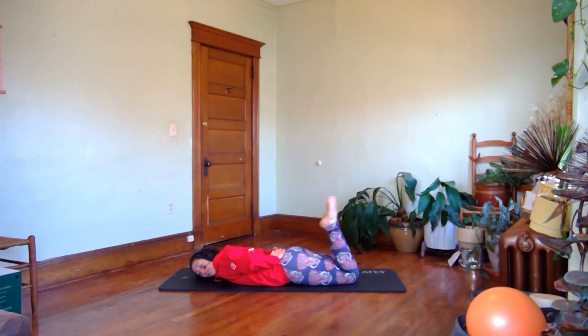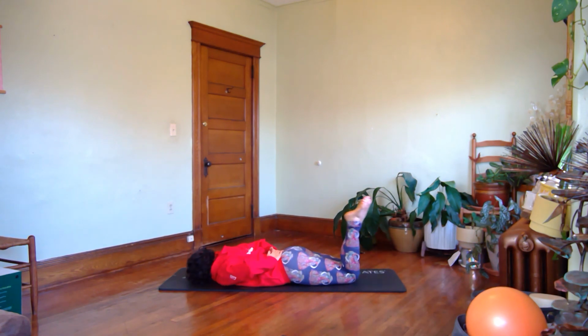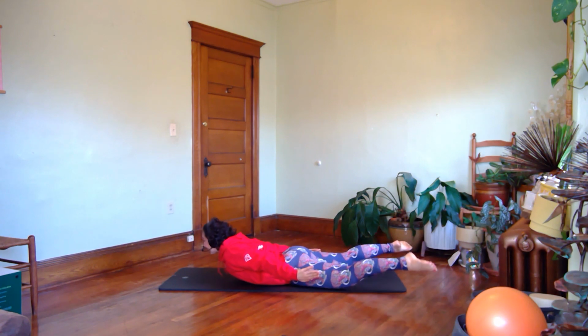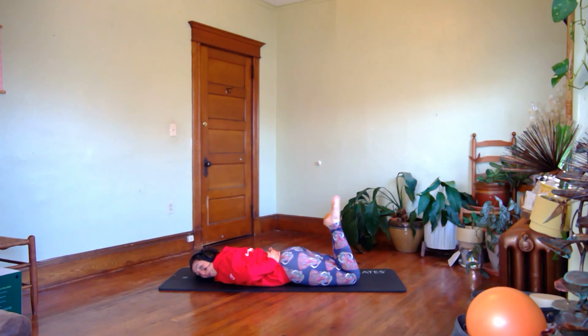They come back together. You drop for 3, 2, 1. Big inhale into your chest. Lift up, open, reach out to your toes and fingers. Exhale back in for 3, 2, 1. Inhale, rise up through the center, open your chest. Exhale back down for 3, 2, 1. Let's do 2 more sets.